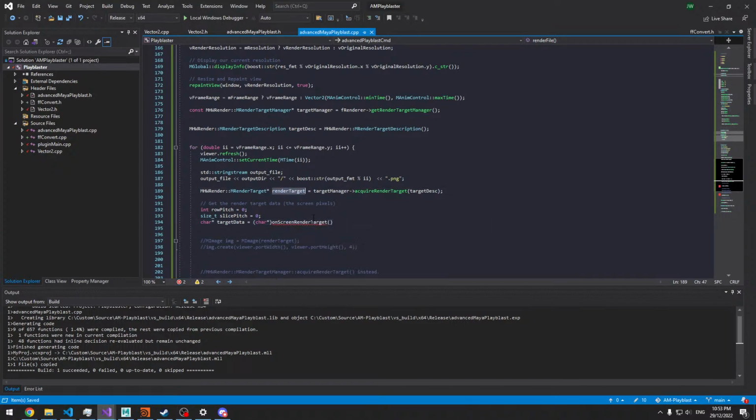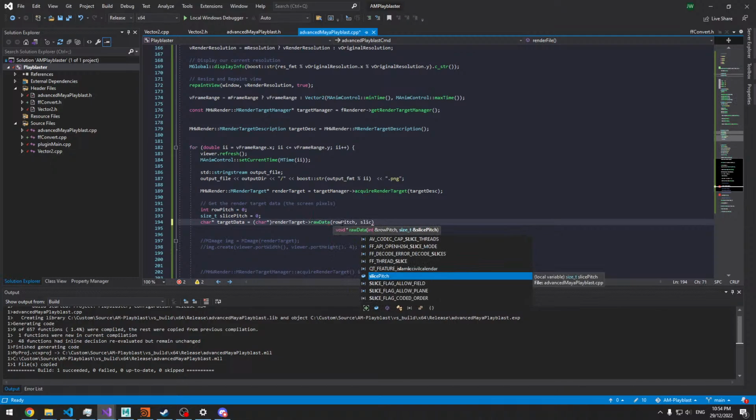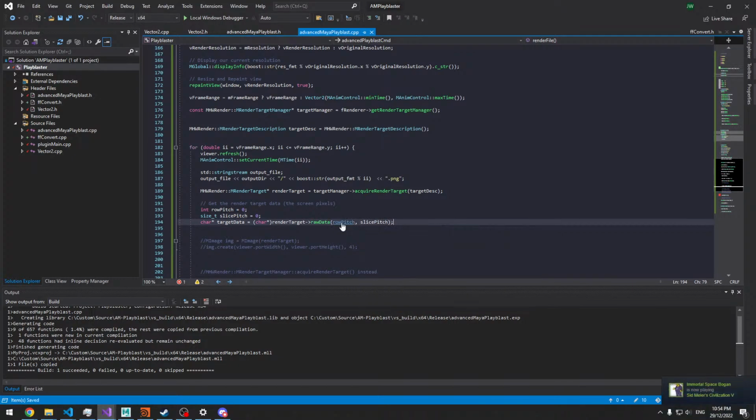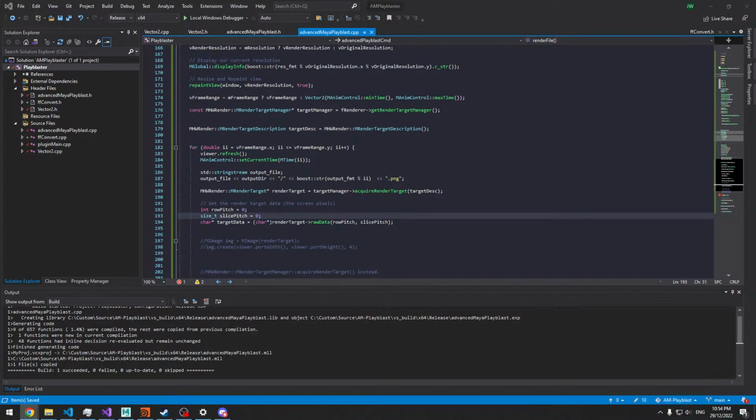So render target. Order. Pitch. Then pitch. And then I should be able to then release that render target.